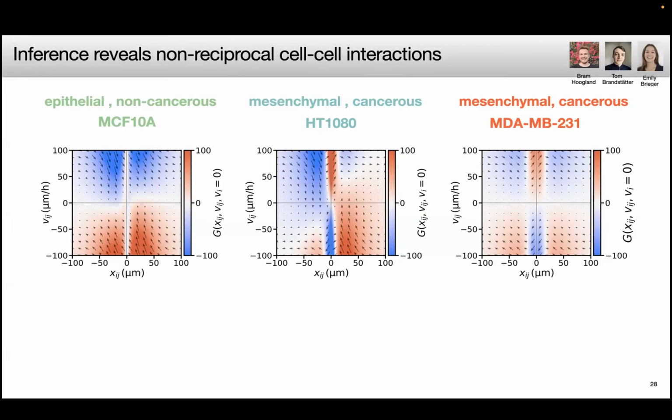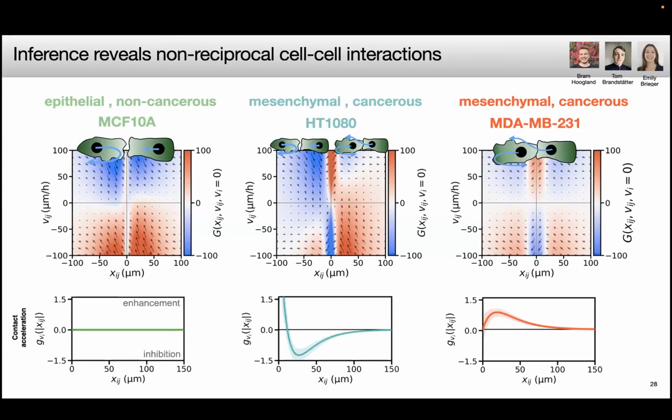For the two mesenchymal cells, you see something a little bit more interesting. On short length scales, the cells tend to anti-align their velocities, and at longer length scales, they tend to align their velocities. But the big surprise is really that we needed one additional contribution to these interactions that we hadn't detected for just pairs of cells. And that interaction is one which you can think of as an additional term to the dynamics, which depends on the velocity of the cell itself.